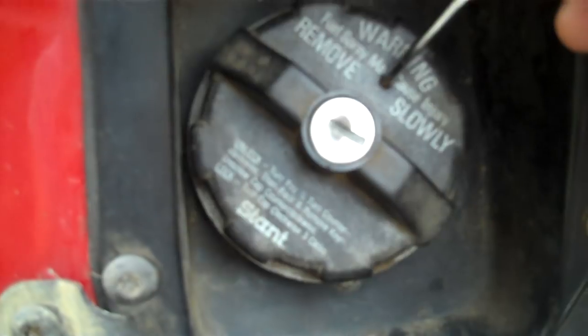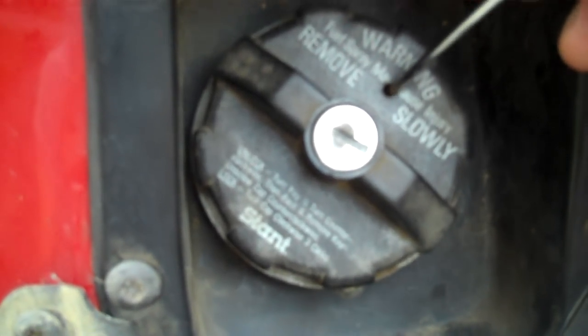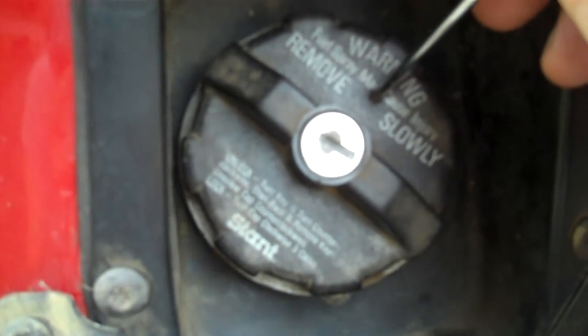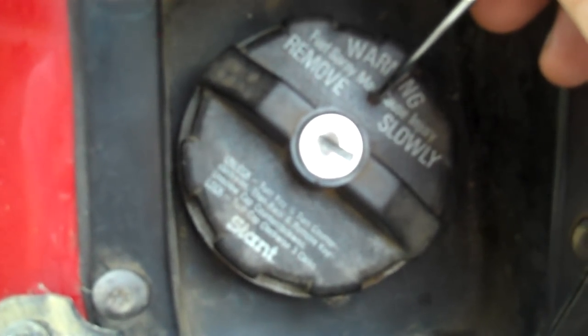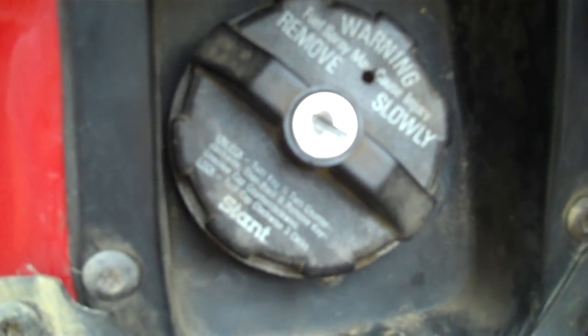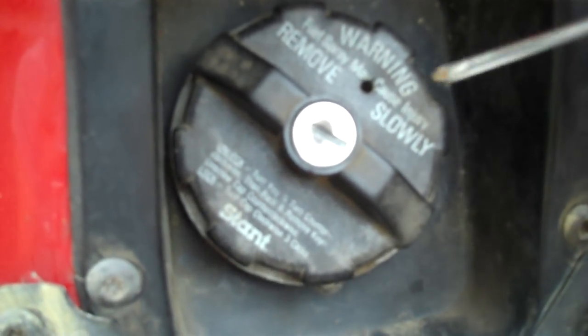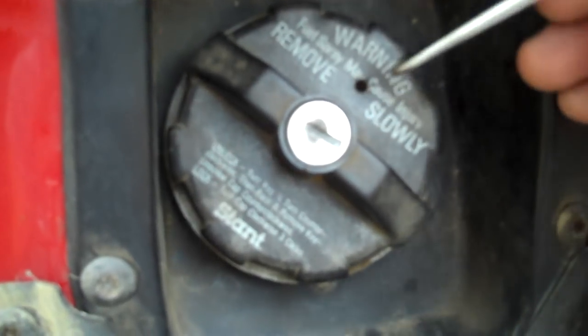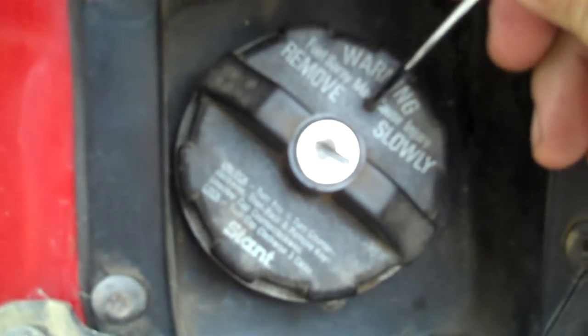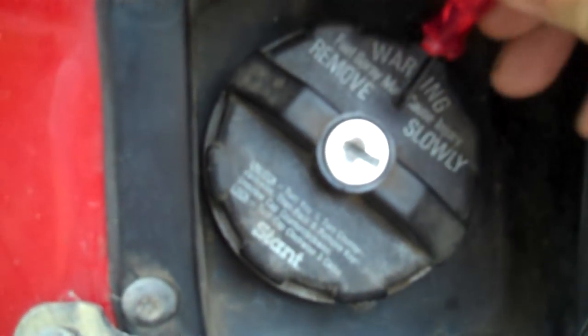Take a screwdriver and go ahead and angle it like that. Now this hole has already been here because I poked a hole in my gas cap. This old Jeep right here was found in a barn — it was a 14-year-old kid's play toy. There was no key to the gas cap, so I had to get into it one way or another. A little pointy screwdriver, nail, or something — stick it in this way, but you don't have to twist or force. Just like you're drilling a hole through it. Eventually you'll make it all the way through.